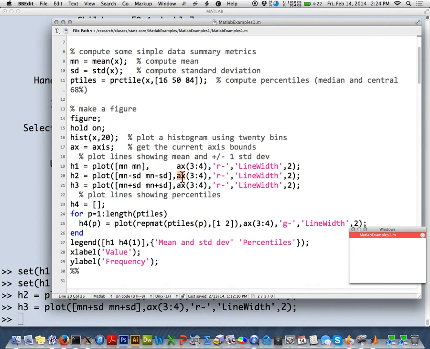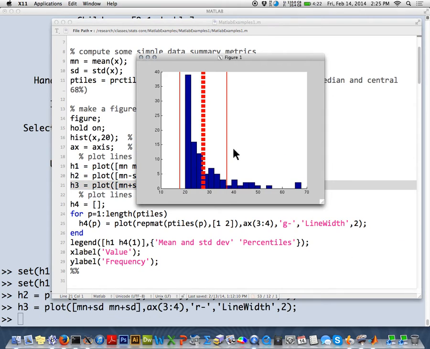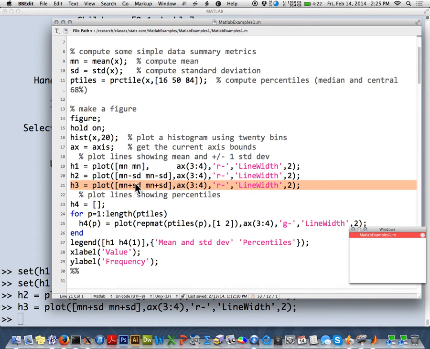And the y-coordinates are accessed through this variable ax, and specifically the third and fourth elements of that vector. And then we have to do something very similar for the other line that's above the mean. And notice I create a figure, I save the figure. Sorry, I access the built-in axis command, and it tells you the bottom and the top of the plot.